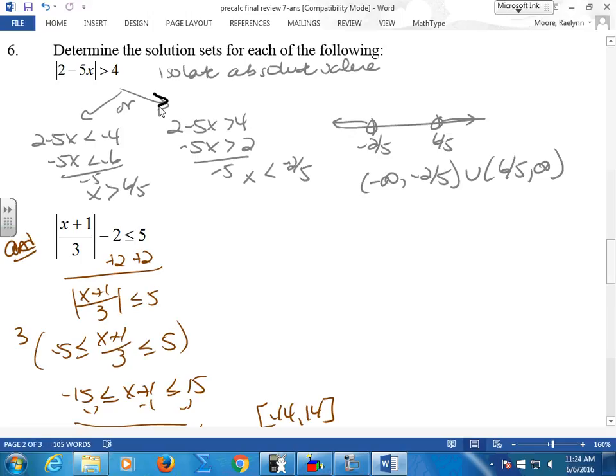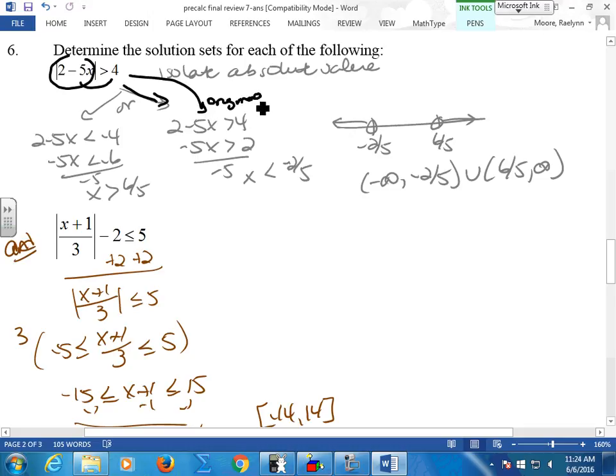Now, once I'm isolated, I take this out, I make my original equation. This is original. Now, or says it could be the opposite of this. Because it's greater than, well, it's greater than or equal to, but it's not less than. Make it say greater than. So, or goes like this, out. Now, this one, I have to make the opposite sign. So what happens when I divide by a negative 1? I switch the sign. So isn't one going this way now and one going this way? It could turn on me later, but I have to start like this, right? So now I solve. What happens when I divide by a negative? I switch the sign. I solve this one. Divide by a negative, I switch the sign.